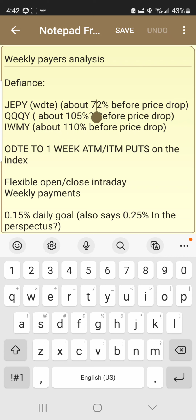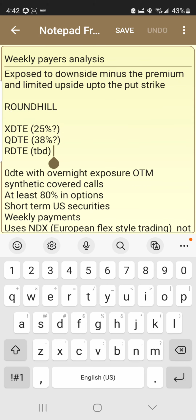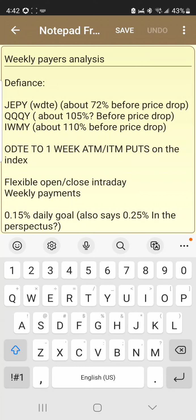These are approximate ranges of return just in dividends, but that's not the entire picture. The entire picture means total return. Total return means dividend distribution minus how much your principal amount you invested dropped in price. And when we talk about the 3 indices in Roundhill, we're talking about Xdte, which is the S&P 500, Qdte, which is the Nasdaq, and then Rdte, which is the Russell 2000. So I went through the prospectus and I took the time to read through it carefully in both prospecti, and I took all the work out for you.